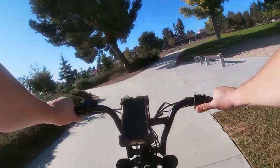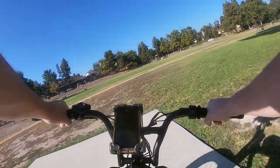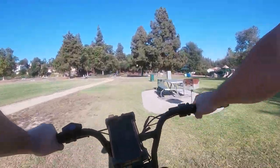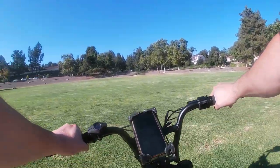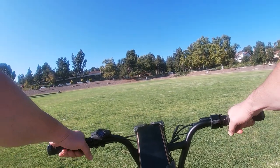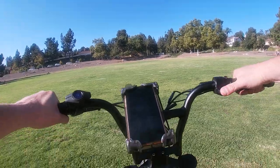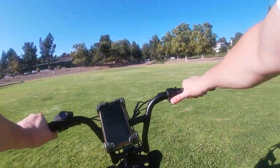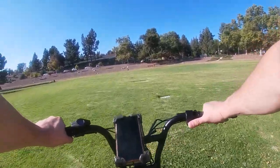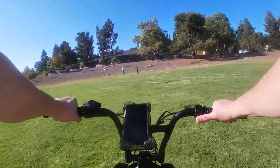I'm going to take it to a couple places I did on my all-terrain test video a couple videos ago. You'll see I had my stock tires and did some grass and other tests. With this one, I'm going to start in the grass — I talked about how it was kind of squirrely with the regular tires. But with these tires, man, you'll see — first of all, it takes off a lot faster, it has more pull, and you just have a lot more stability. It's not squirrely. It feels a lot more stable.